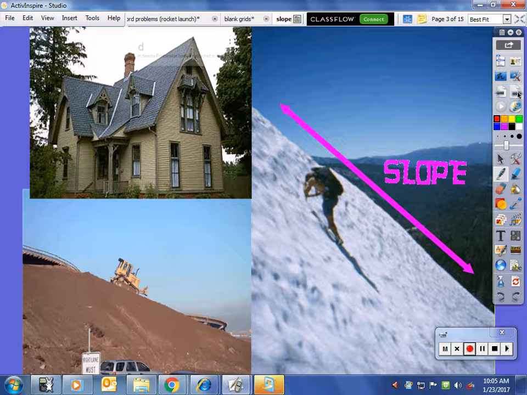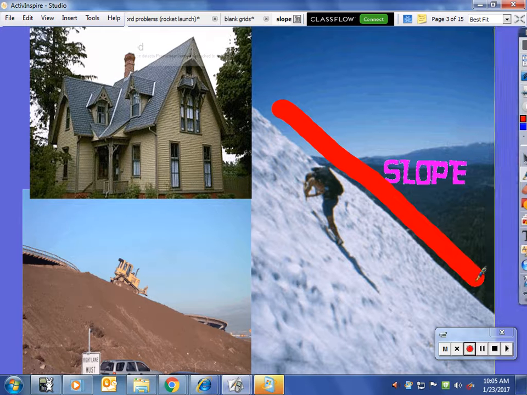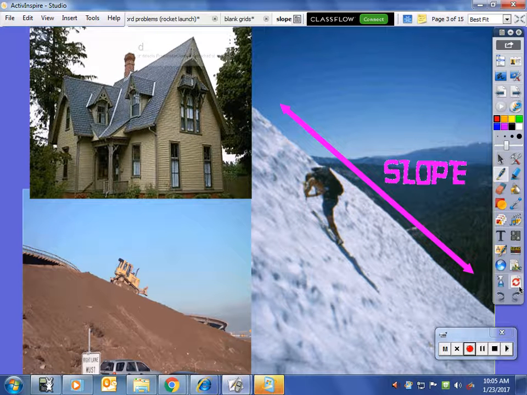Okay, first of all, let's talk about negative and positive. Look at this line right here, this purple one on the snow. Is that a negative slope or a positive slope? It is definitely a negative slope. And I still have kids who get confused by looking at a picture. Negative slopes go down. Now I say go down, and I mean as you are reading left to right, just like you read a sentence. You read a line like you do a sentence.